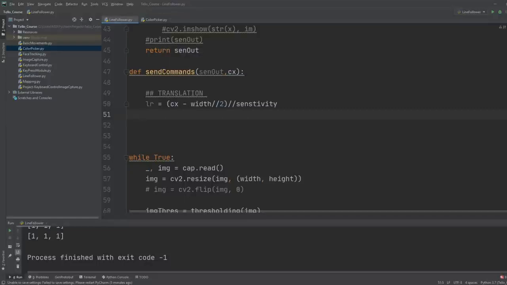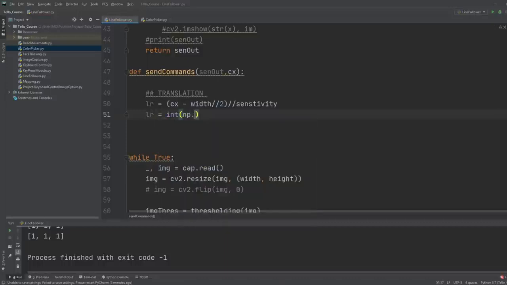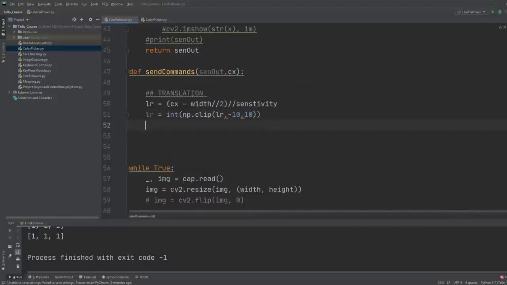So we need to restrict our translation to a certain value. We can use the numpy function again. We can say that our LR is equal to int of numpy dot clip, and we will clip our LR from -10 to 10. We don't want to go above that.